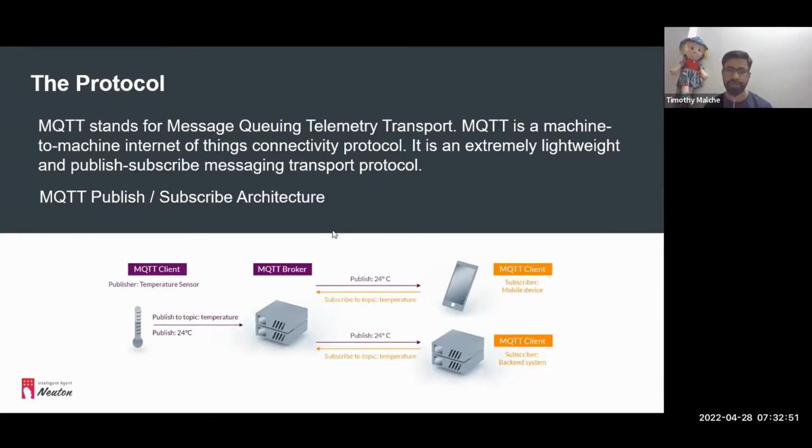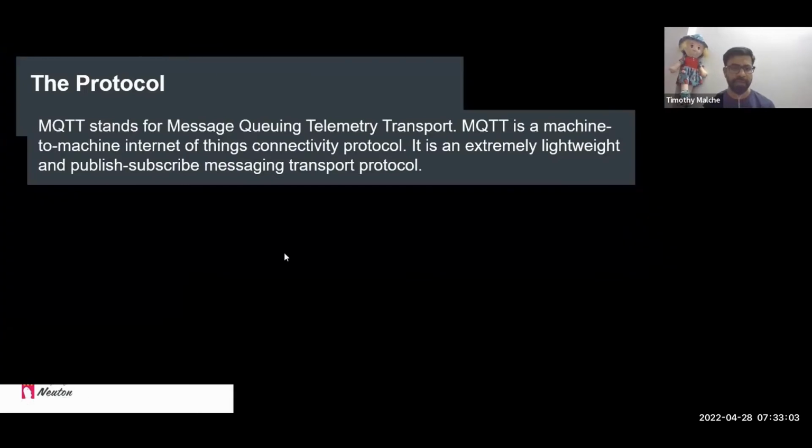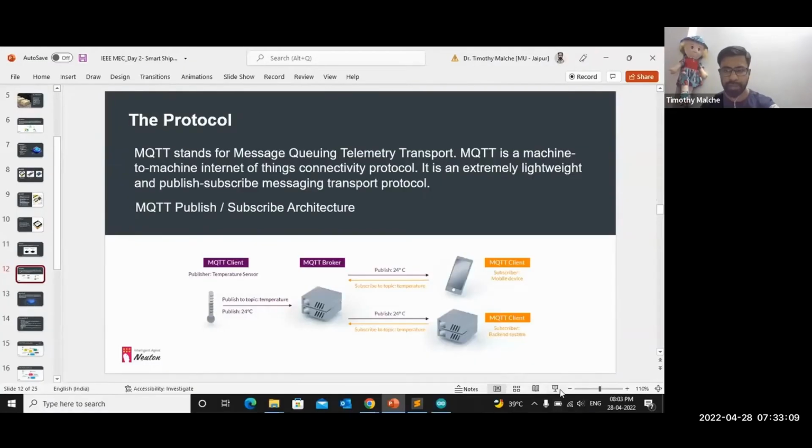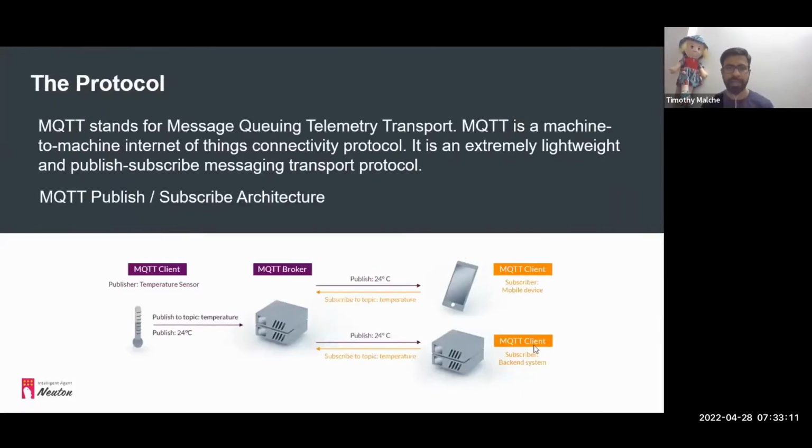First one, there are two basic entities in MQTT: the MQTT client and the MQTT broker. The MQTT client can either subscribe to a message or publish a message.